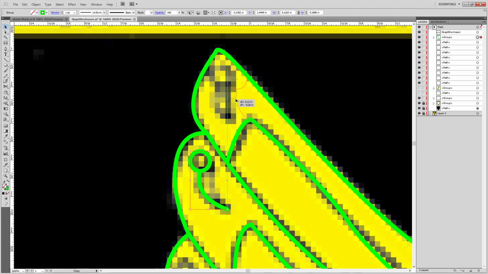Select the group and I can manipulate this one as needed. Just make that a little smaller. Move this tail over here. Move that in like that.